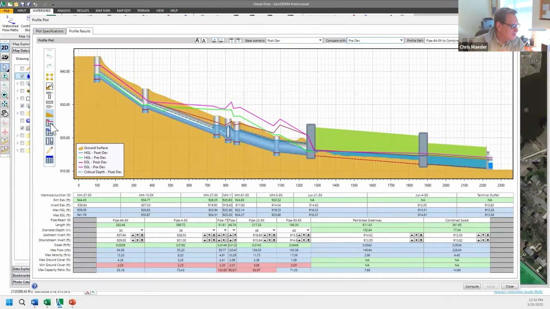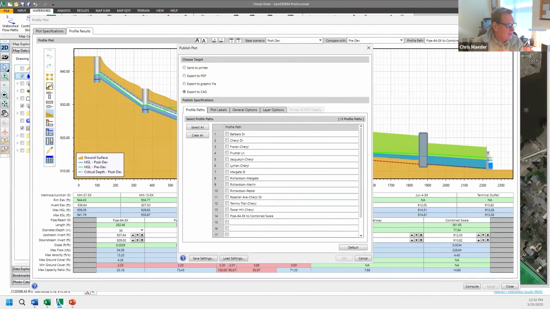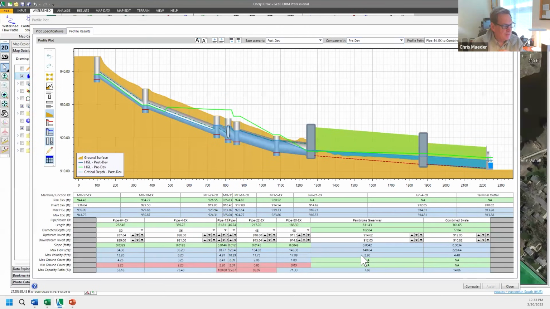And then you may want to ship this back over to Civil 3D. So right now it's through a LandXML format, but again, we're going to have that synchronize button coming out shortly here. And then you may want to go and publish this. You can send this over to a CAD file or a PDF file, or to a graphical image or whatever. Or again, you can share that back through LandXML.